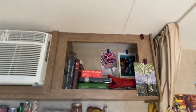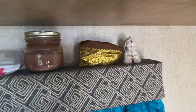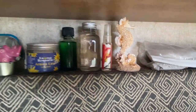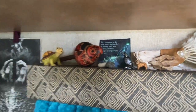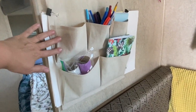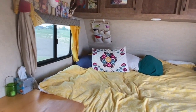For this trip, I actually took out the door that was there so I could have this open space to put books and art supplies and have them be easily accessible. And then I have this little shelf above my curtain valance, and I have earth and water and fire and air elements to inspire me on this journey. I have these cloth organizers that are great, and I Velcro them to the wall. And I have them in the guest bedroom, in the dining room, and in my bedroom over here.